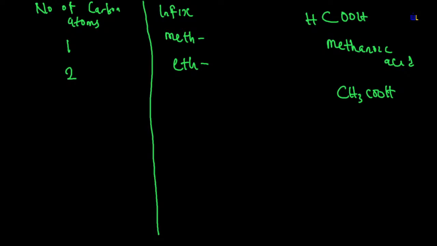For want of time, because we can see that this is 2 carbon atoms, the name of this organic compound will be ethanoic acid. Why? The number of carbon atoms is 2, and the infix that represents 2 is eth. If you put that together with alkanoic, you could say eth-alkanoic, but you don't say that, you just say ethanoic acid.